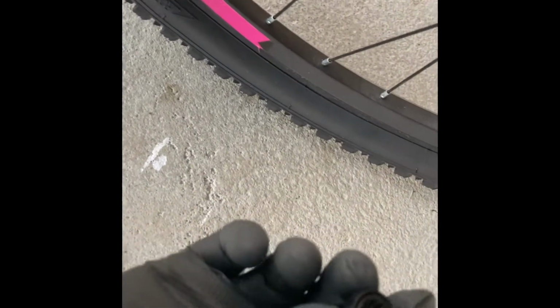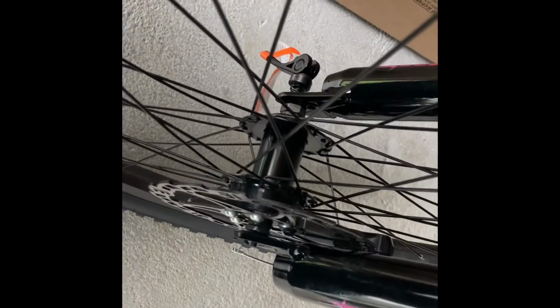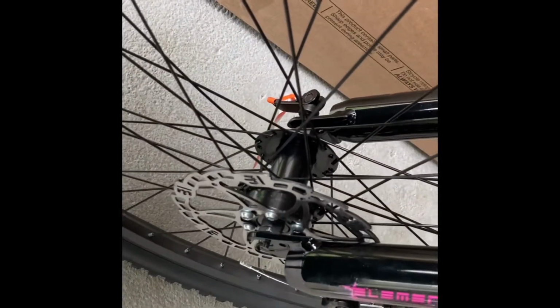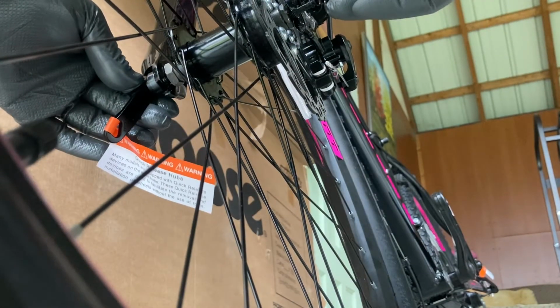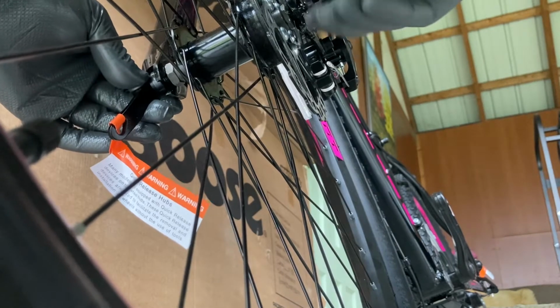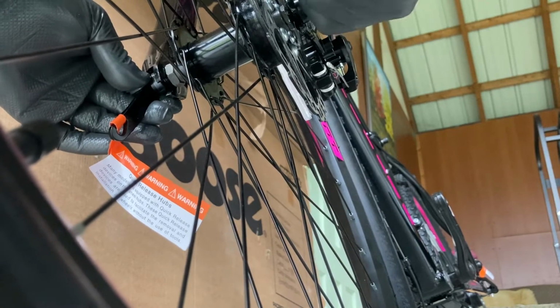You want to make sure that you take the other side. Again, this is going to be in the parts for the quick release in the little box there. So what you want to do is thread this on from this side and at the same time push this in. And again, make sure that this is in the open position. This is the loose position. When you twist it down, it's going to be the closed position. And you want to keep threading this until you feel some decent resistance. Finger tighten.